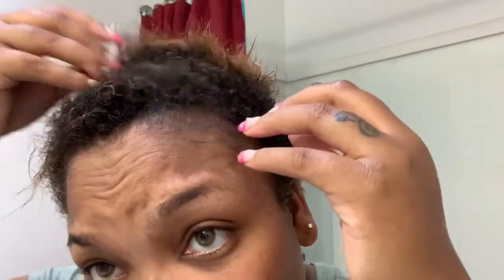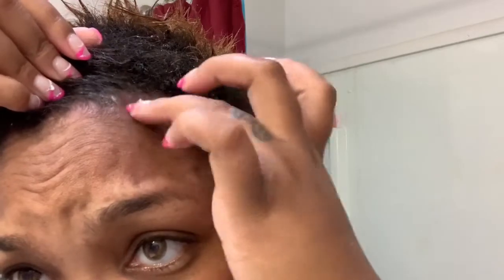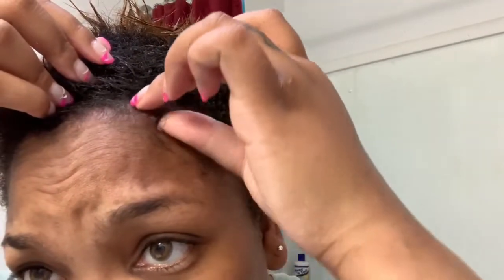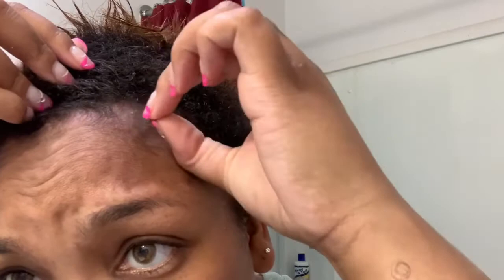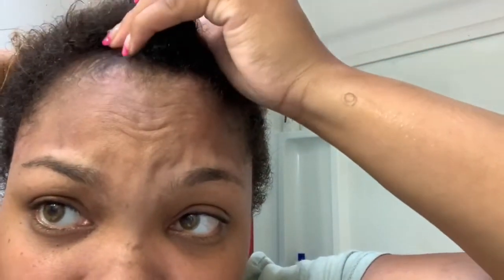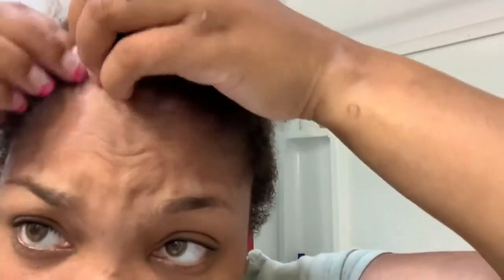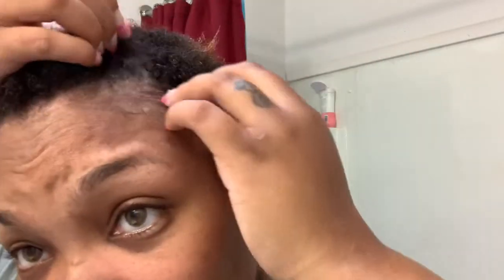Hair is nicely clean. I'm gonna show you guys the majority of the flakes came out. We still have some, as you can see, but my scalp is nice and clean now. Don't mind, I do need a haircut, so we're not gonna talk about my uncut hair. We're just gonna act like that's not there. But for the most part, it did do what I needed it to do. It's nice and clean.